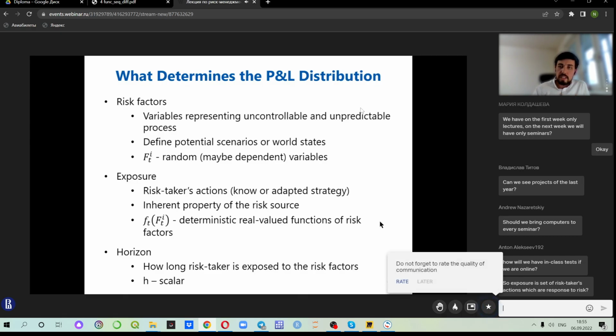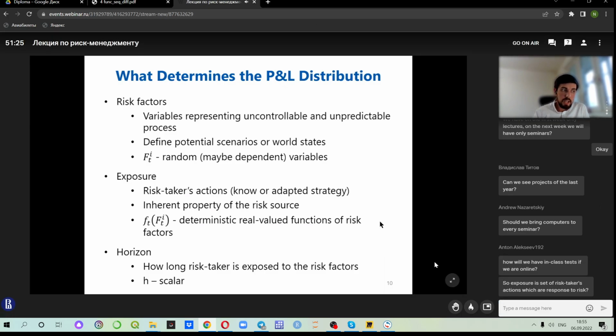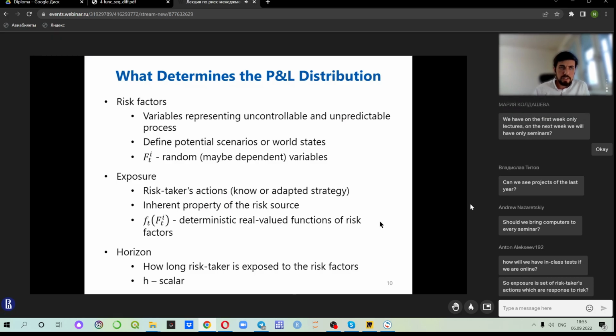And given different horizons, risk can express itself very differently. And it's not just because it accumulates over time. Even dependency between risk factors can change over time. So for example, if I hold my portfolio just for one day, I may consider all the risk factors as independent variables and deal with them as independent random variables. But for example, if I hold my portfolio for a month, some of the risk factors may co-move together, so they may be correlated on a long time scale. And in this case, the entire structure of the risk factors and the model can change.